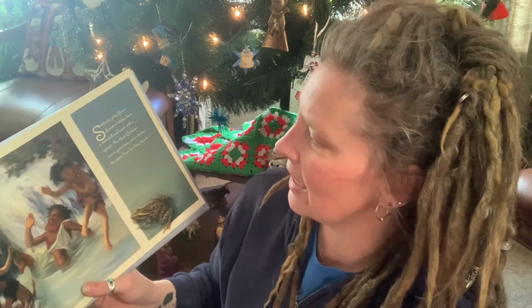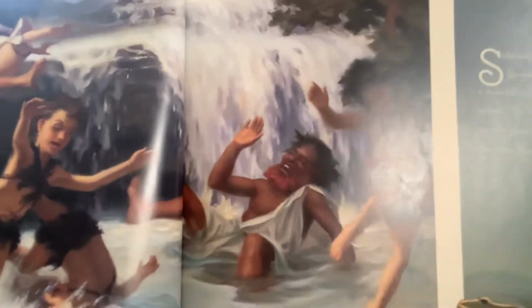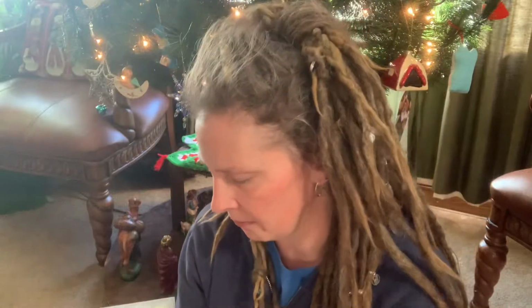Suddenly, Jolly Cousin Summer slides down a waterfall and lands with a splash. The Root children race to greet him as he shakes the water from his fiery beard. All right, there's Cousin Summer. And the Root children and him are having a lot of fun on the waterfall, aren't they? Oh, and there's a frog. We see frogs in the summertime, don't we?